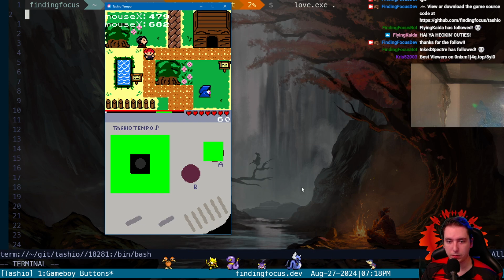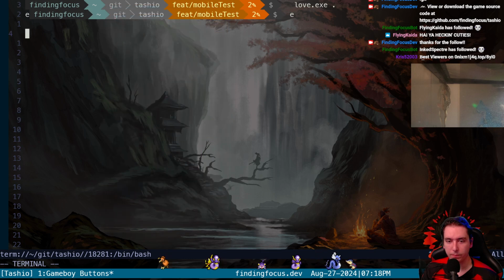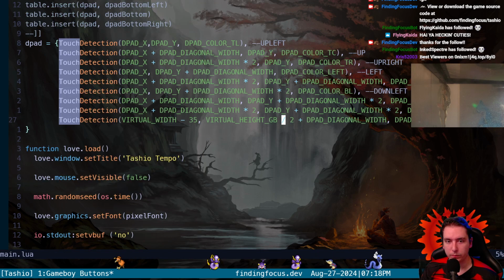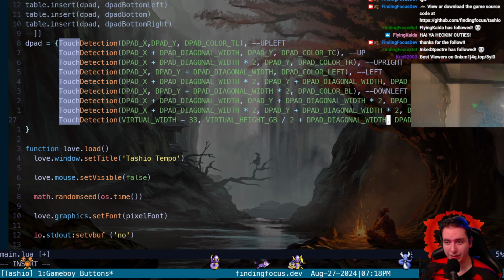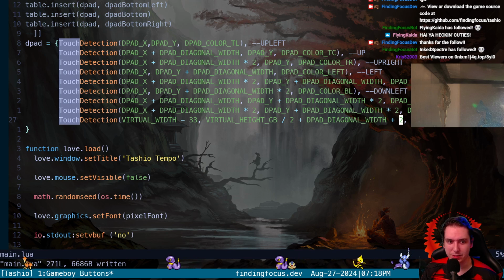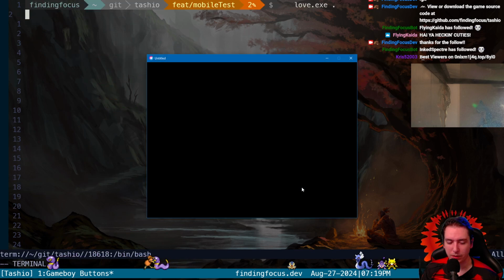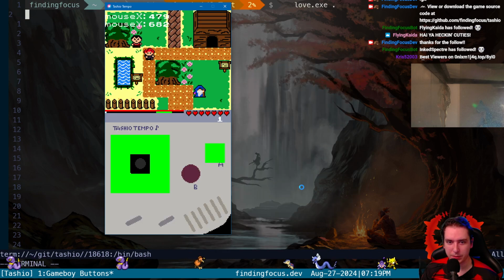Okay, that's looking real close. A little bit to the right, a little bit down. This is so gross, but it's okay. This only gets called once, so it is kind of gross, but it's not like it's updating every frame or anything. Okay, that's looking pretty good.